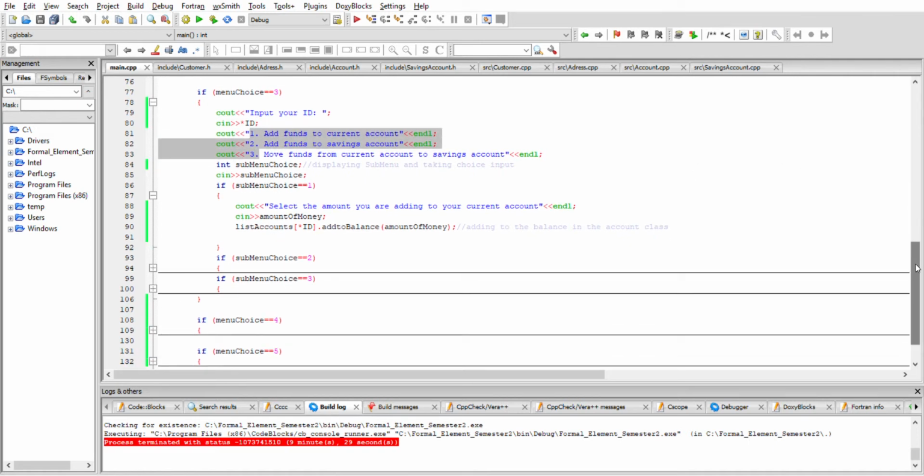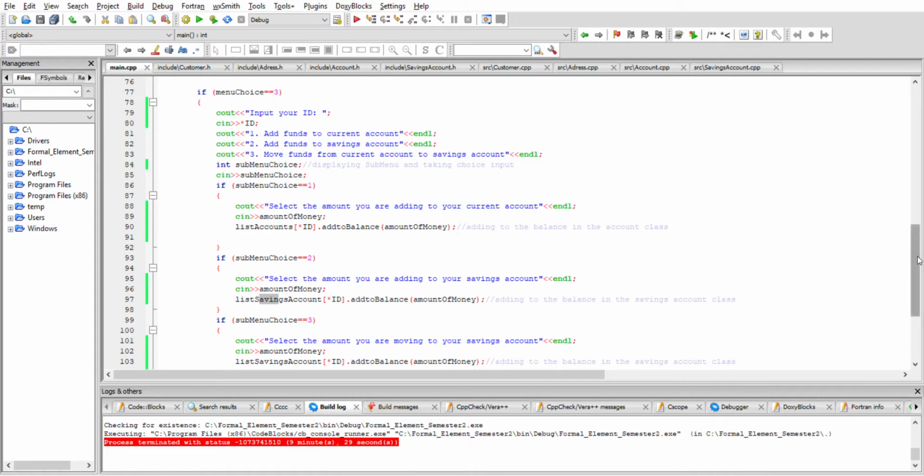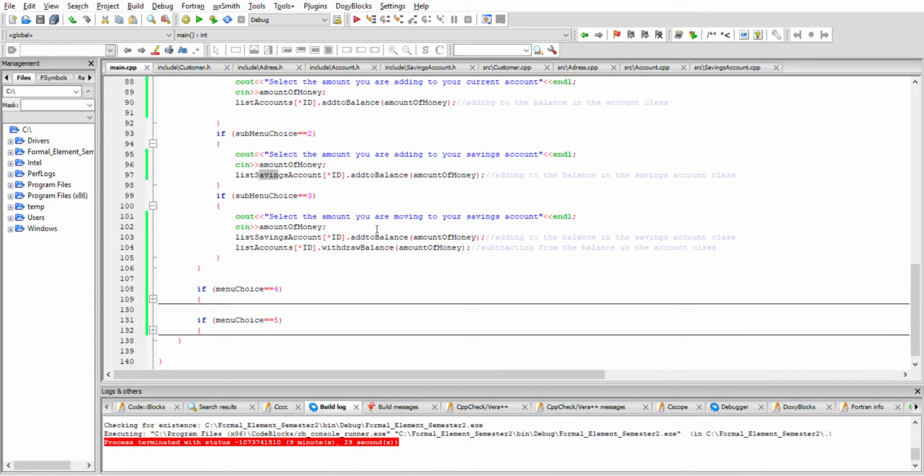And for example, if I select 1, I'm gonna add funds right here. So I select an amount of money, and using the function add to balance, it's gonna add funds to my current account. Savings account is the same, but in the savings class. And then moving money just withdraws money from my current account and adds it to my savings account.